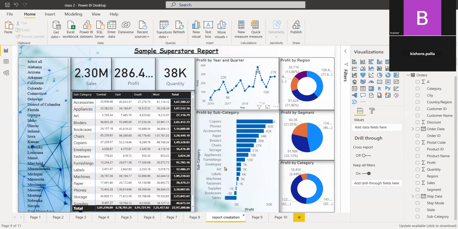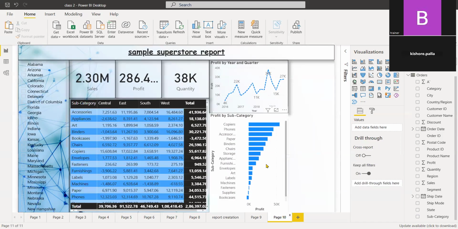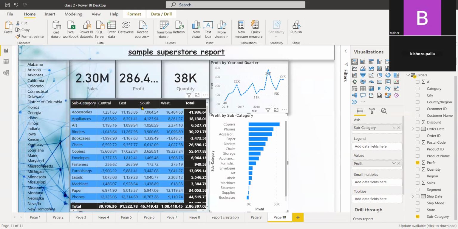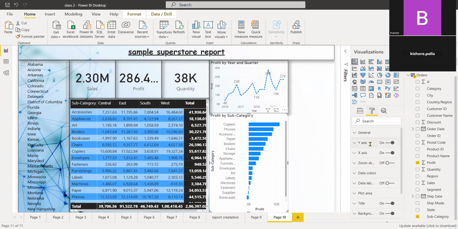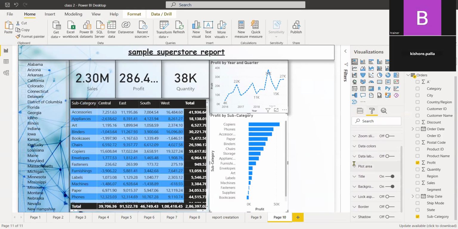Yes. So the same thing, profit by subcategory. We don't have any details or any division for this, so I'll just keep it the same. The color has been changed based on my convenience, because you see the background is dark blue, but here it is showing light blue and white. So I have changed that as well in the bar colors. Data bars I have enabled. This is also the same.